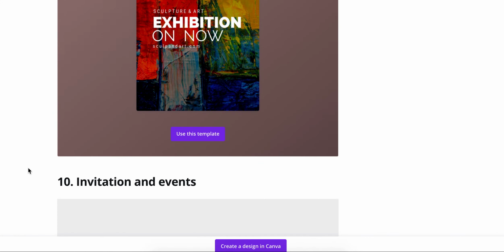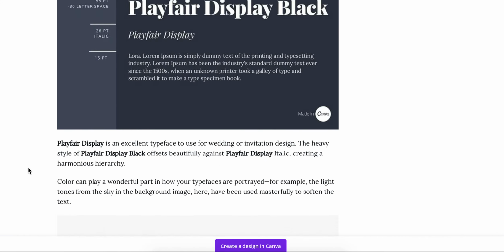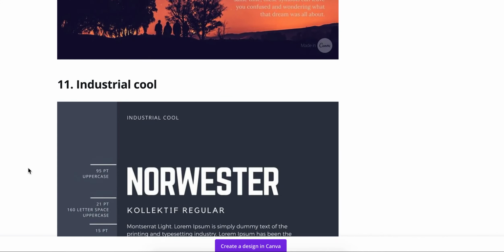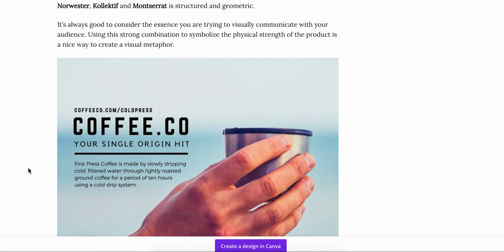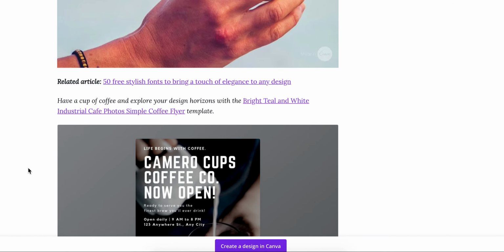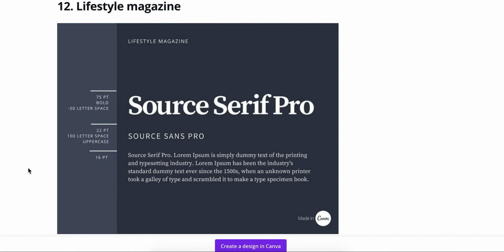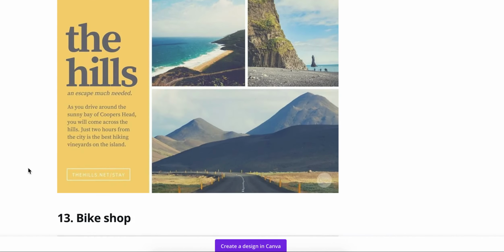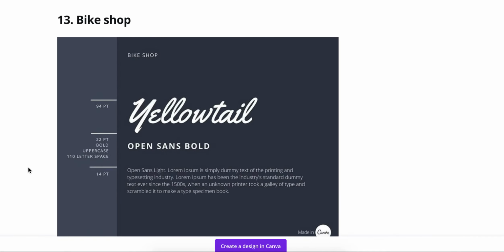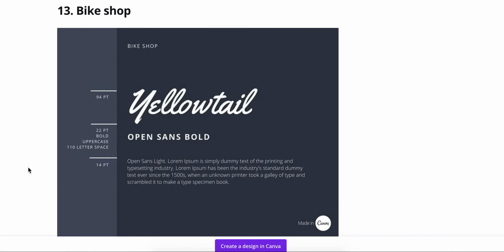Art for art's sake. So it's a really fantastic way of putting all your designs together and thinking carefully about the effect it's going to have when it's put up there on social media as well as on your website. And that's why it's really, really important to think about all the different looks and feels. And that's not just the colors and the designs, but the details of the fonts as well.